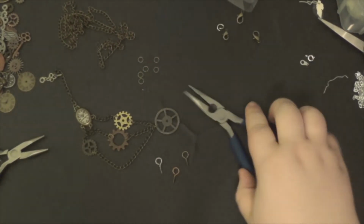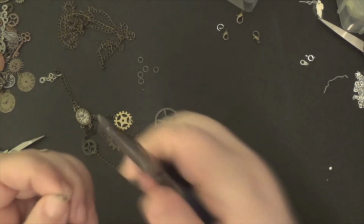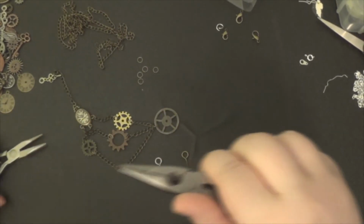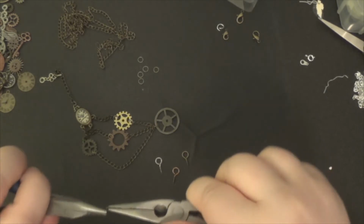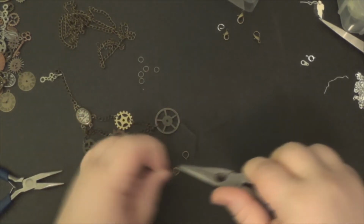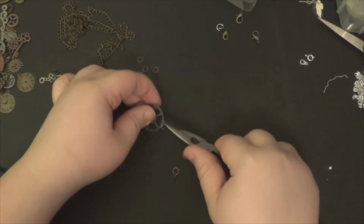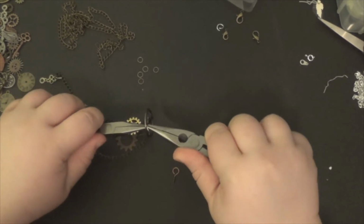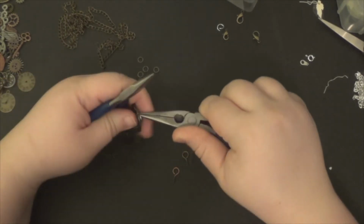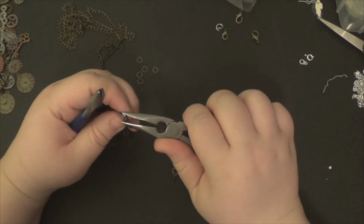It'd be very boring if you did. So I'm going to take my fastener and I'm going to open that up. And I'm going to go ahead and attach my first one. I chose to attach the silver one first, just because it was the one on the far left, so I figured it would make it a little bit easier. So I'm going to attach that and make sure that is securely fastened. And once I get that the way I like it, I can go ahead and attach the other two.